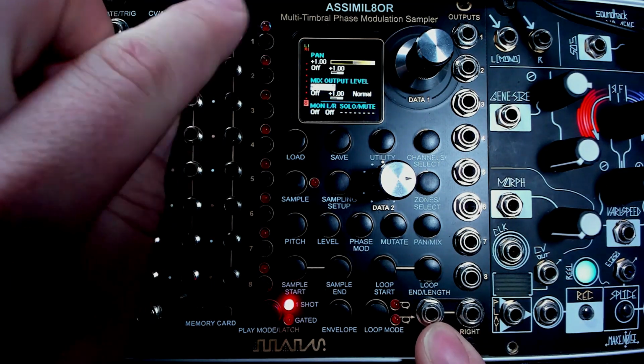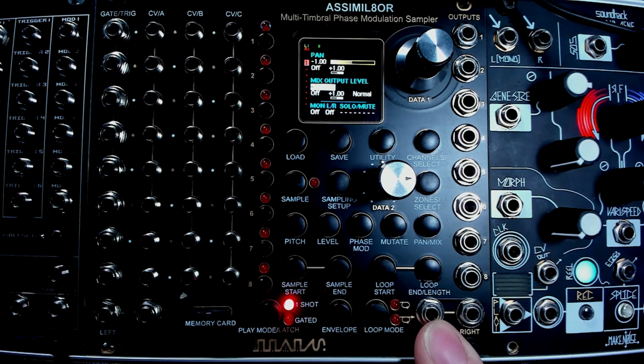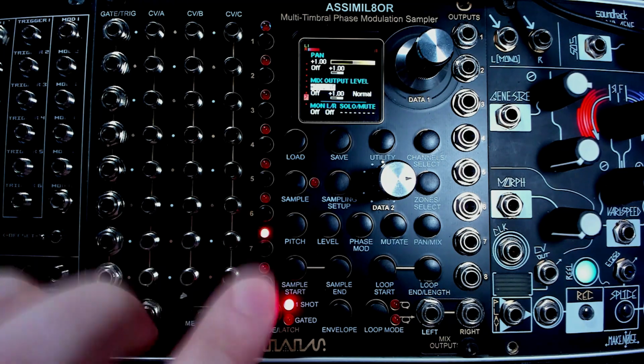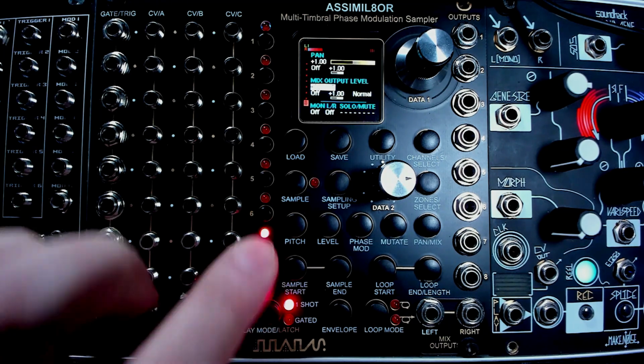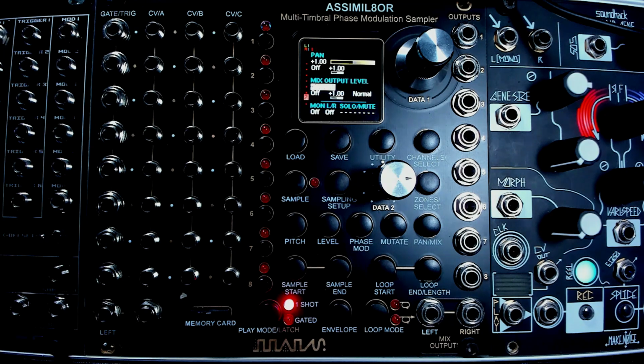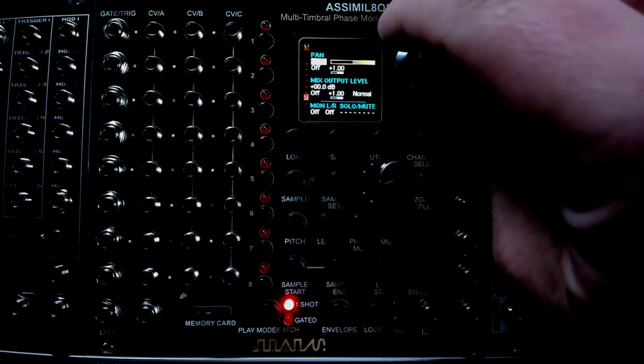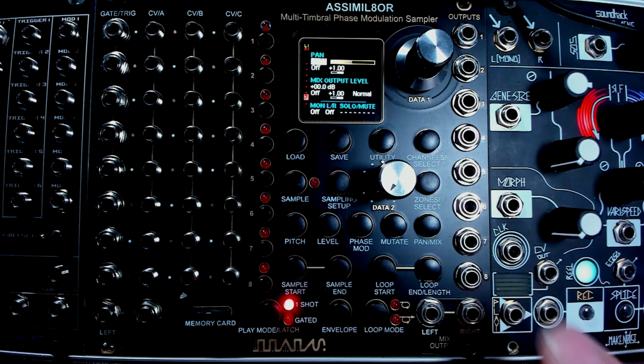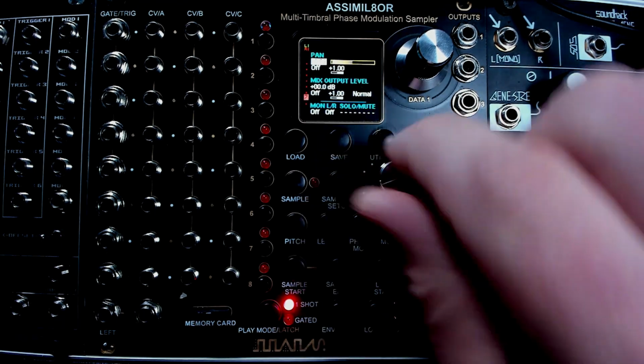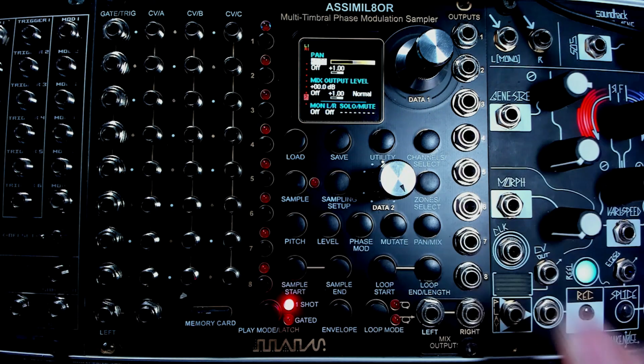The reason I have the kick separate by itself is just in case I want to do some sidechain compression or something like that on the ER301. But also, this way, if I decide I want to send the toms to the same place as the kick, all it would be is just turning this pan. You could add some CV control over this if you wanted. I just don't really need it. So, anyway, that's the first thing.